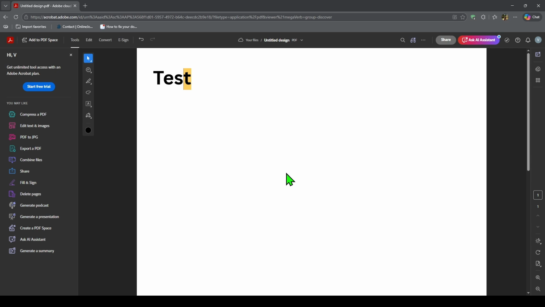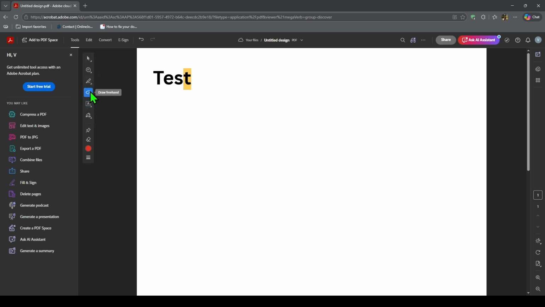In most versions of Adobe Acrobat, drawing is done through the comment tools because your drawing is added as a markup on top of the PDF. This is useful when you want to make notes, circle details, point out changes, or mark areas without editing the original document text. After the comment toolbar appears, look for the pencil icon. This tool is usually called Draw Freehand. Click the pencil icon to activate it.